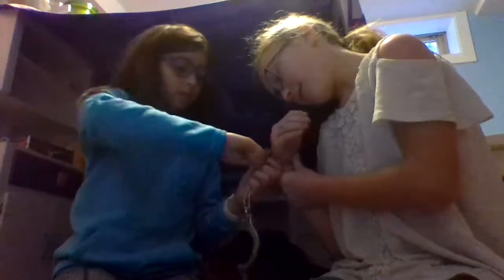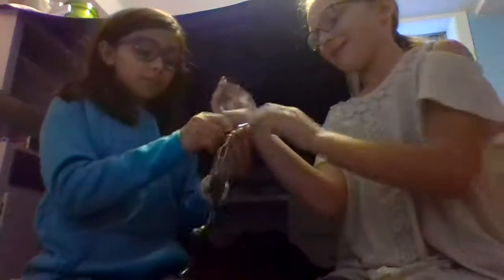Guys, we only have like... It's not working. What? It's not working. Stop it. That key was very stubborn. It's not working, guys! Let me try. You have to try, Lorelai. It's like the key doesn't fit anymore! Guys, oh my gosh. Don't put it in tighter! I did. Now it's too tight. It worked a little! Aw, it didn't come off completely. Can you slip your hand through? Oh, look! It came off!